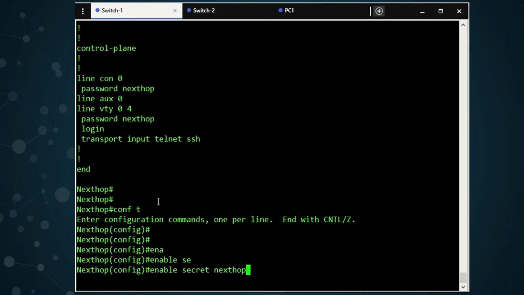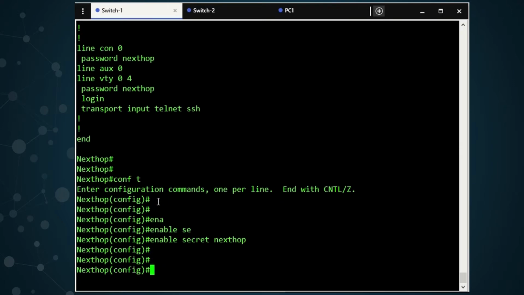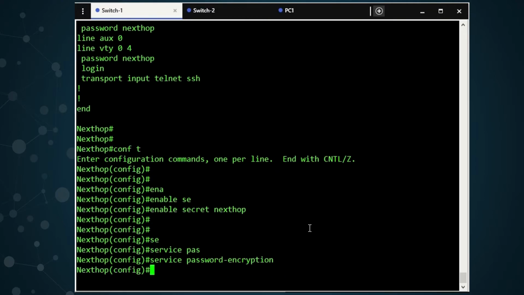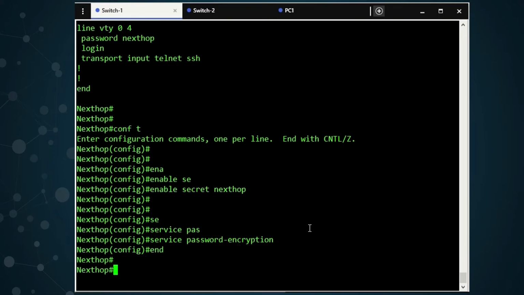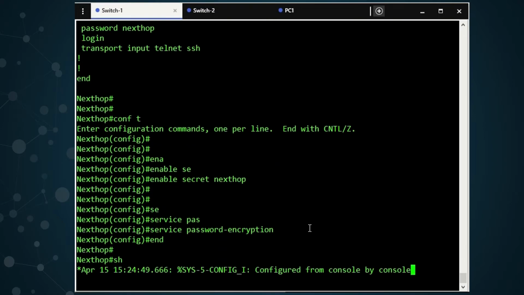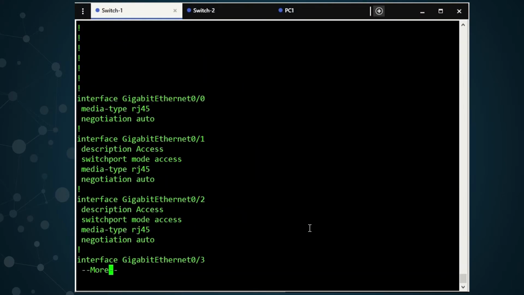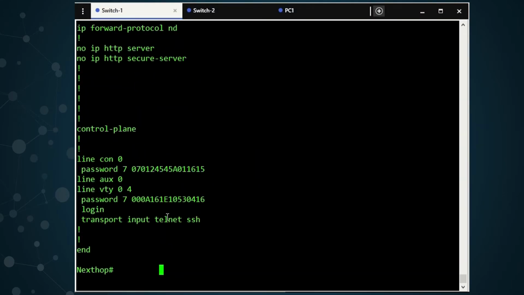Now to encrypt all these passwords in the line con 0 and VTY line, we're gonna use the service password-encryption command, and what it does is encrypt all the passwords inside the configuration of a switch. So to verify this, we're gonna do show run, and at the end now all the passwords should be encrypted. As we can see, they are encrypted now.